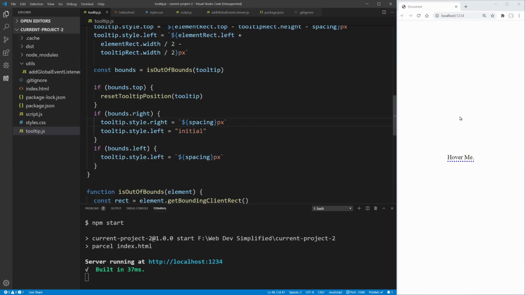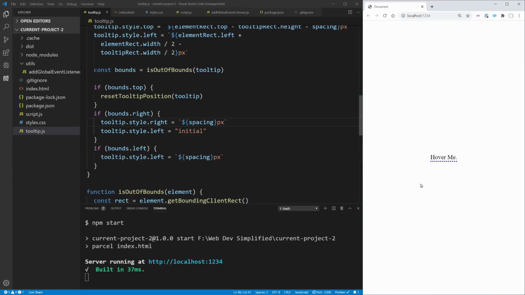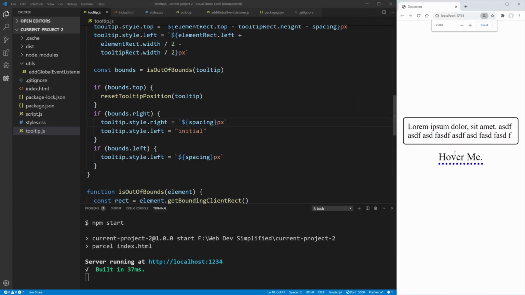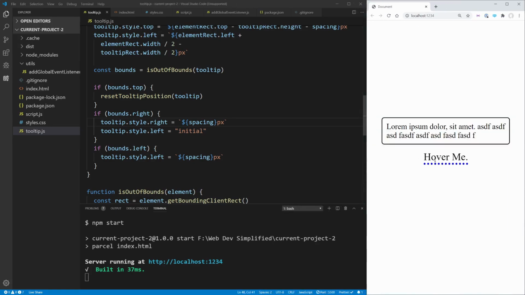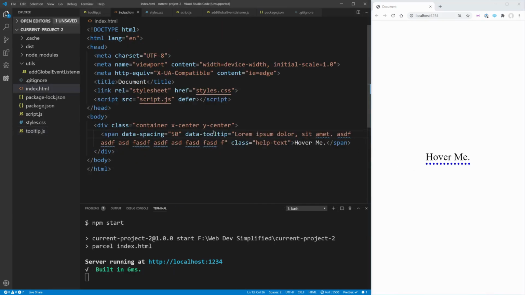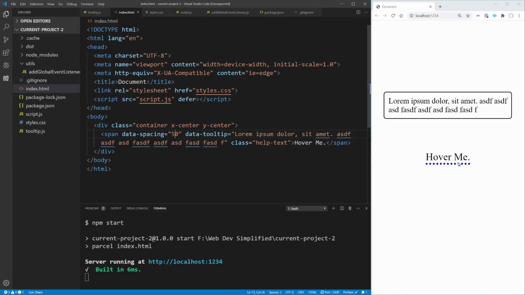And you may think that's all we need to do because it looks like this is working, but there's actually a little bit of a problem. If I just expand our page a little bit, we may eventually get to the point where I can see this, or actually if I shrink it down a little bit, and we'll just zoom to make this a little bit easier. I'm trying to get to the exact point where this makes sense. Not quite there, not quite there. Let's see here if I can get it. I think it'll become more apparent if I just increase this to like 50, so we have a really large spacing. You'll notice that the spacing between our element and our tooltip is 50 pixels, but the spacing between the left and the right side of our screens is less than 50 pixels.